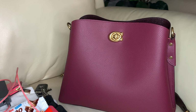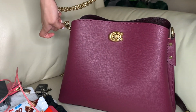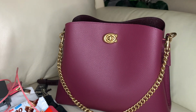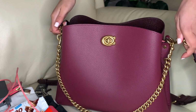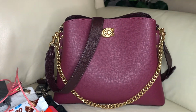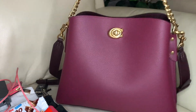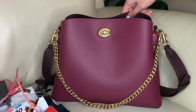Another one that you can use is if you have your Coach Cassie chain strap. It is a perfect alternative to using the leather shoulder strap that comes with this, it looks amazing with this. The only thing is that the Cassie chain strap is very heavy already, so it really adds quite a bit of weight. So I did not opt to use that chain strap when I was traveling, because I wouldn't want to add any more weight to the bag, but it adds a great style to the bag.